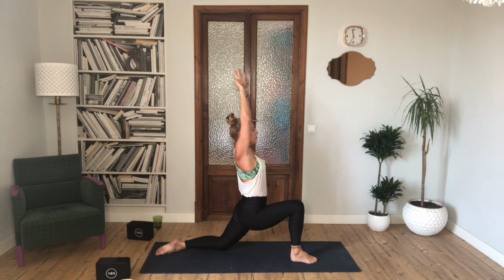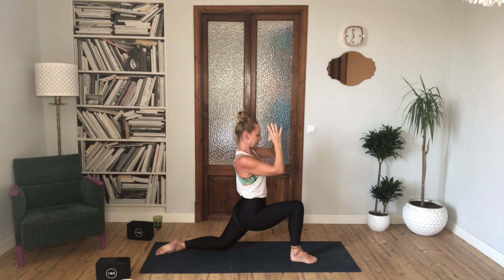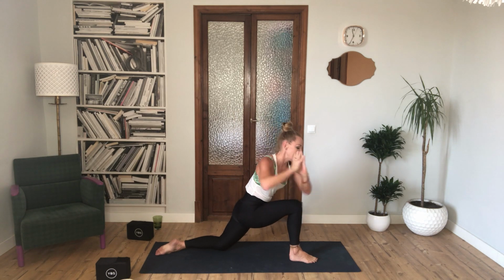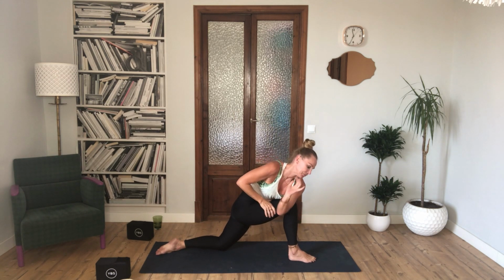Inhale, lift. Exhale, hands to heart. Just a subtle twist here. Inhale, gentle twist. And keep the back knee down. That's it. Lift and spin the chest. You're pressing that left elbow into the right knee.